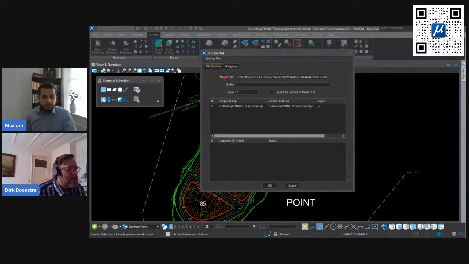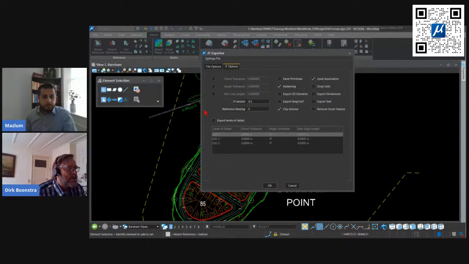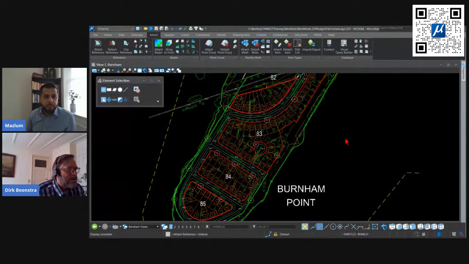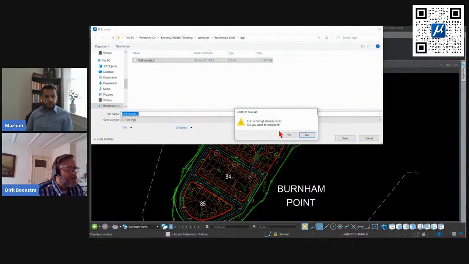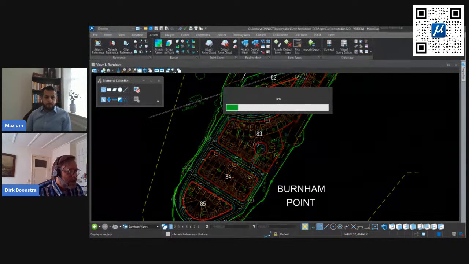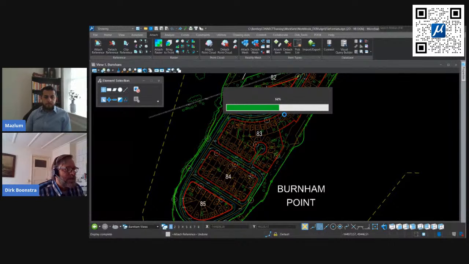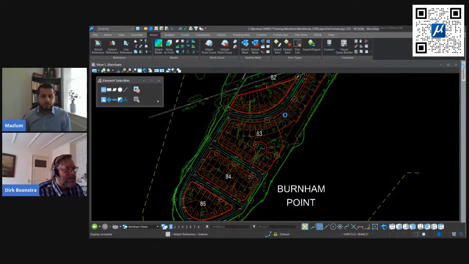And so here there are some settings, and some special options for this. This is a Siemens defined format, but you can give different options for what to do with your data when you're exporting. So I just leave the default. It's asking me which one. Well, I've already tried this before, so I will override this one, and it's doing it, and it's finished. And so now this JT file is created.